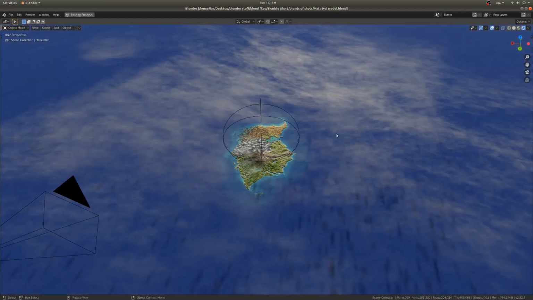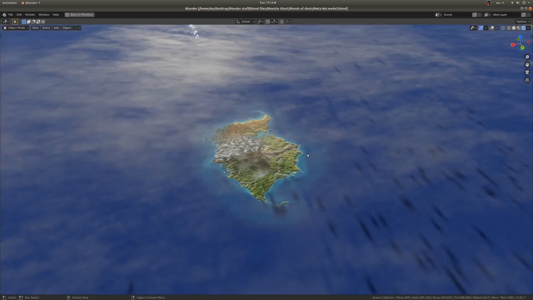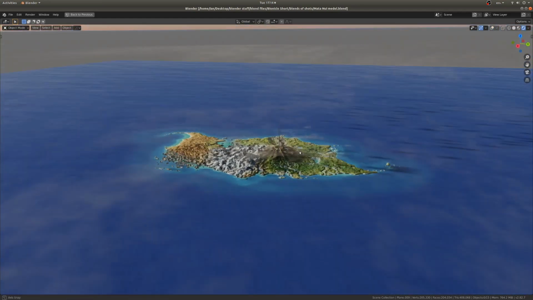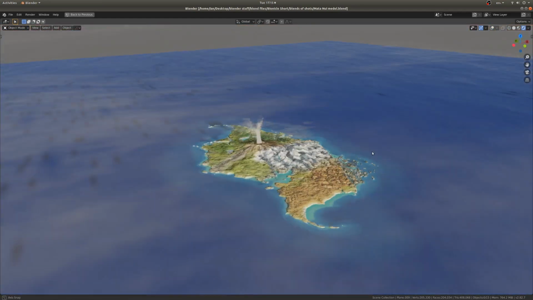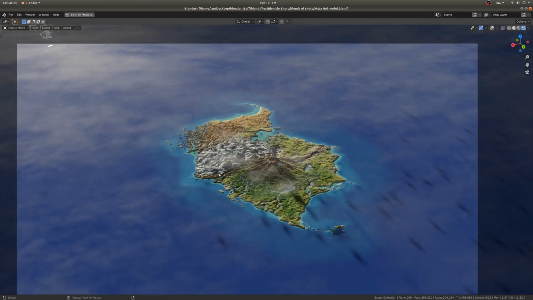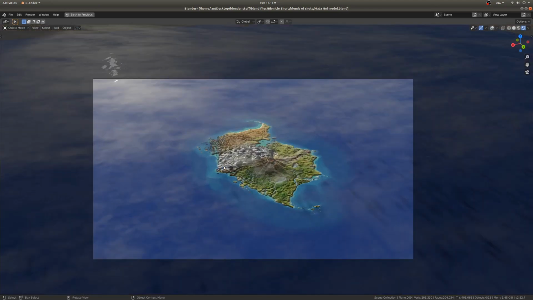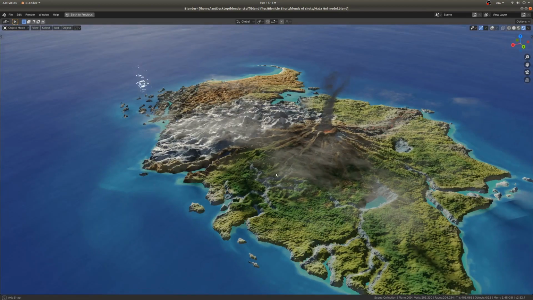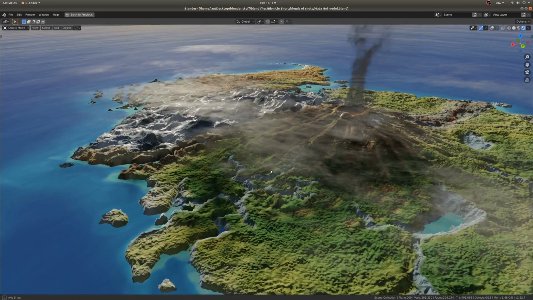Today I'm going to go over how I created this scene in Blender, this kind of tropical looking island and the ocean and the clouds and all that. This is supposed to be a shot for a short film I'm working on, and it's going to be from a little bit far away like this, so it doesn't have to be super detailed up close, but it doesn't look terrible up close.